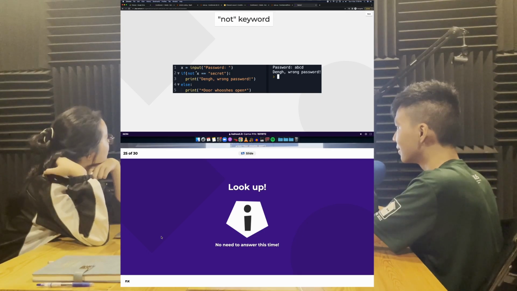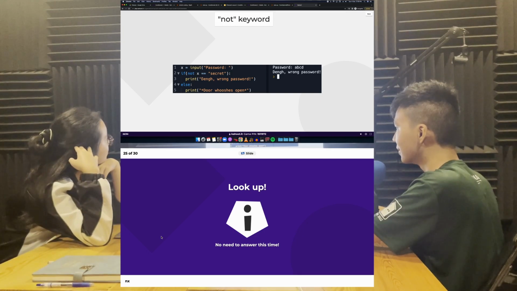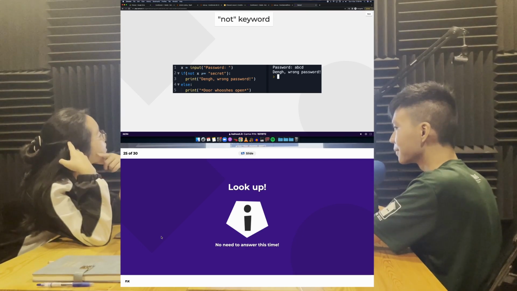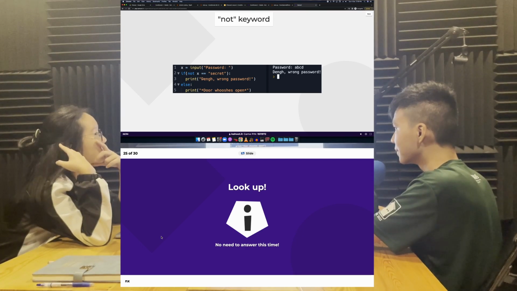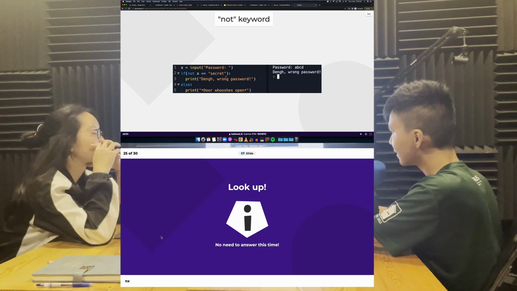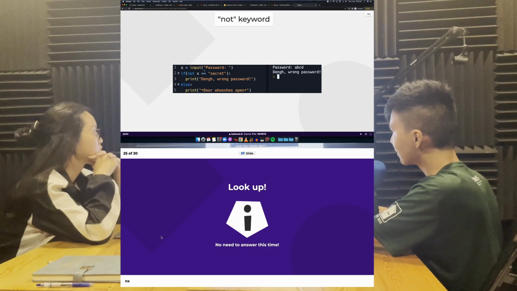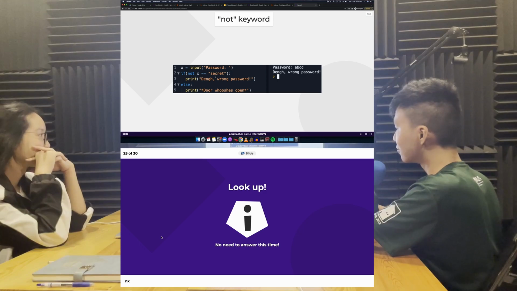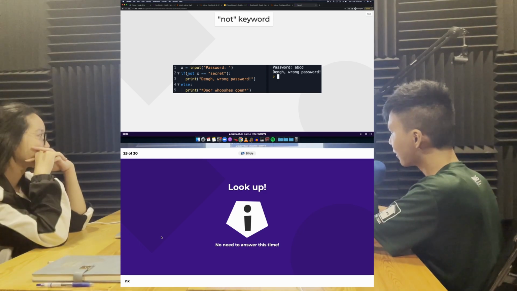So if not this statement, x equals to secret, means that anything other than x. Close. It's actually this x equals to secret is evaluated first, right? In this case, it's a conditional whether it's true or false. The not keyword in front of it will flip the truth value of this.